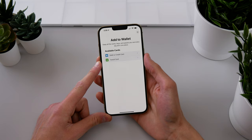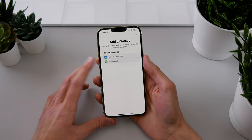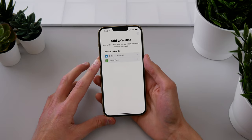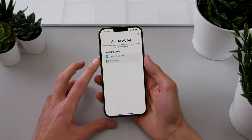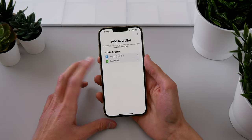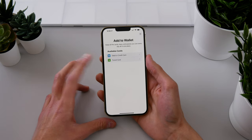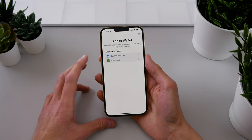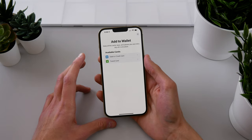So if your iPhone is dead and your screen is completely black and you try to turn it on, and you have added transit cards before on your iPhone, there will be a little bit of text on your power off screen that says transit cards will still work. So this is pretty cool. If you're out and about and you want to get home via, let's say, the subway in some metropolitan city that supports this and your phone dies, you can still scan your dead iPhone and get onto the transit, which is a very convenient feature.